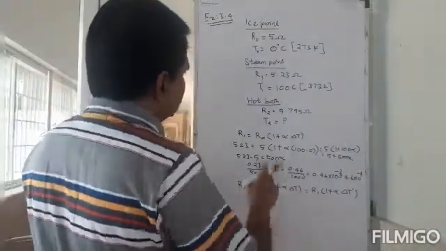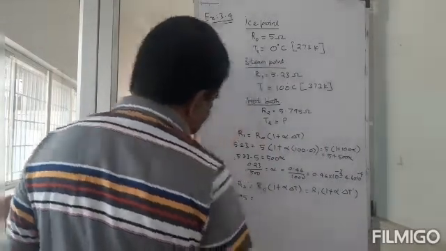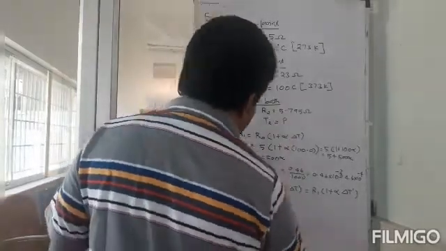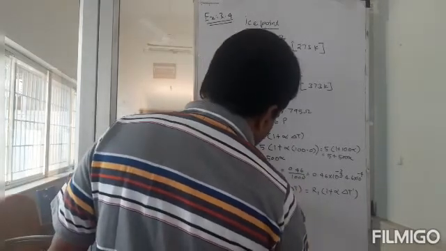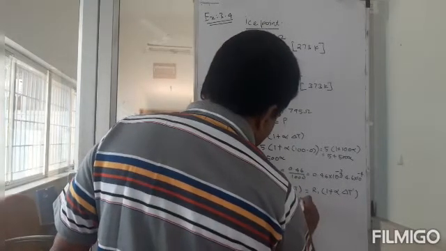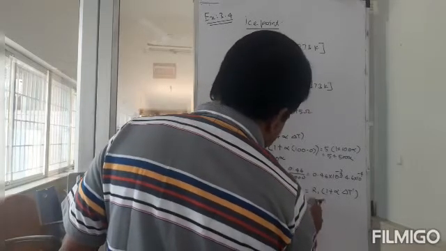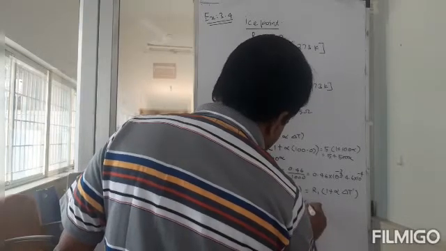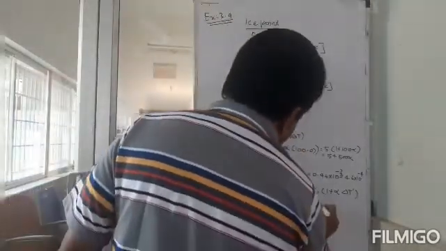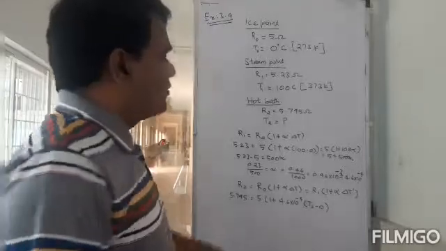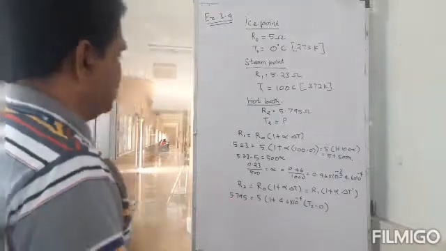Okay, what is R2? 5.795. So 5.795 is equal to, what is R0? R0 is 5 simply, into 1 plus, what is alpha? It's 4.6 into 10 power minus 4 into delta T. I have no idea what that is going to be. All that I know is that this delta T is actually this T2 minus T0. What is T0? T0 is in 0 degrees, right? 0 degrees Celsius. So the T2 I'm going to get will be in Celsius. That's it.